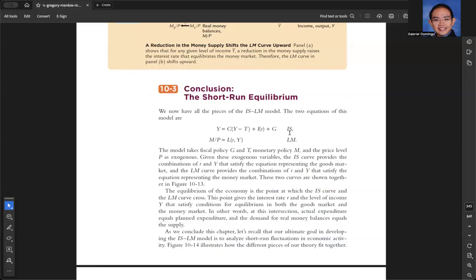So this is for the entire economy. The IS curve is all about the equality of Y and C plus I plus G. So that alone tells you that this is the macro or national market for GDP, right? Which is Y equals C plus I plus G, of course, in a closed economy. So these are combinations of R and Y that will make Y equals C plus I plus G true, right? So this is the market for goods and services, which is all of the goods and all of the services, right?